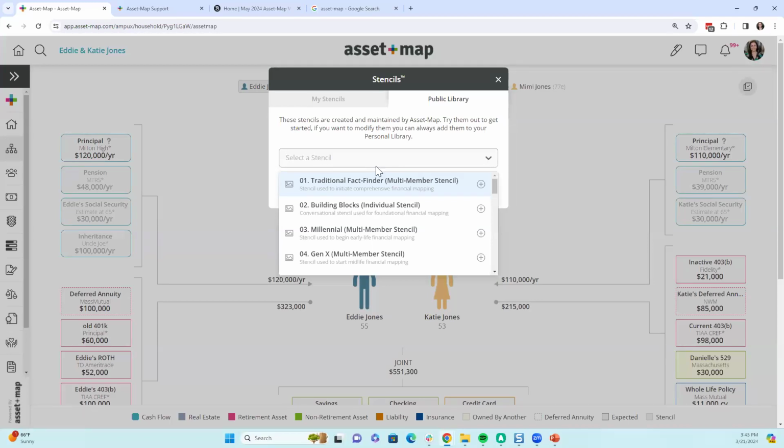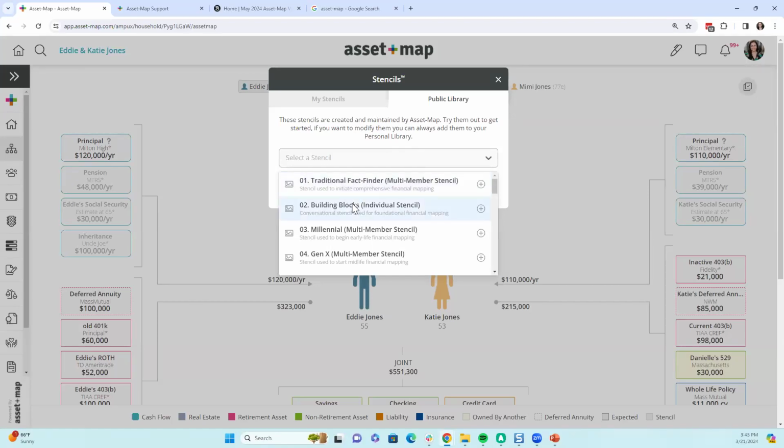If you're not familiar with stencils, I highly recommend you watch the recording of the webinar that I did last month, which was all about introducing our new asset map stencil library. So this is something recently new that we've enhanced into the platform, having this full list. So if after today you're like, you know what, I don't really fully understand how stencils work, again, that's not the primary focus of today's training. So I would encourage you to watch last month's training back. I'll show you where you can find it in a moment, okay?